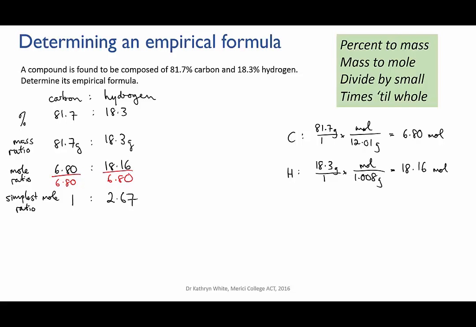Now we know it's impossible to have less than a whole atom. So this ratio, because it's eventually going to represent numbers of atoms in a molecule, has to be made into a whole number ratio. So the last step, times till whole, just involves multiplying through by a factor until we have a whole number ratio. Now if you're good with fractions and decimals you'll see already what we have to multiply through by. But let me give you a cheat sheet.